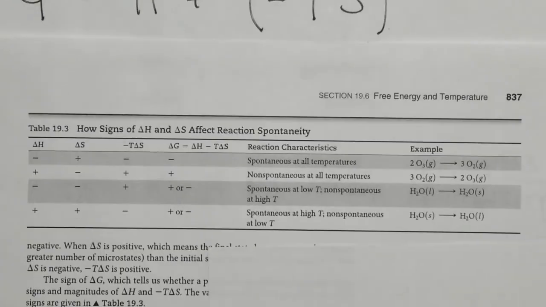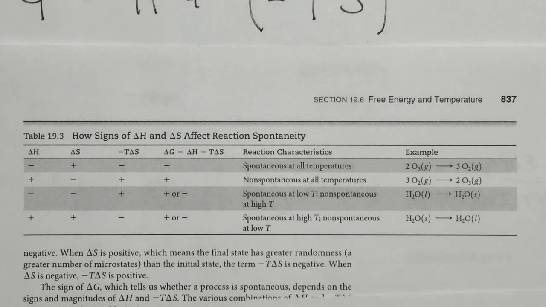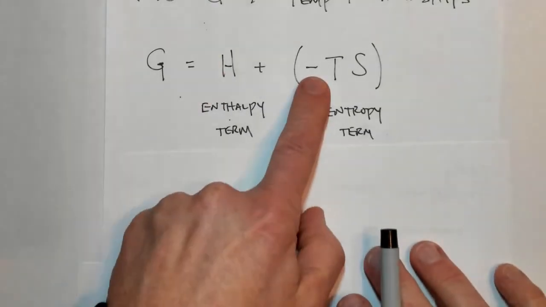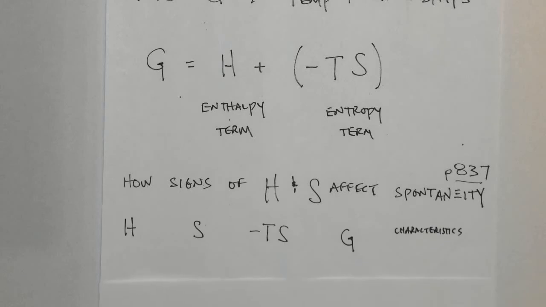There are some example reactions for each one over here where each occurs to become spontaneous or non-spontaneous depending on the temperature. Anyway, this equation allows us to take temperature into effect and determine whether or not something will be spontaneous or not at various temperatures. So we just put this table down in here, and I'll do one other sample problem using this as well.